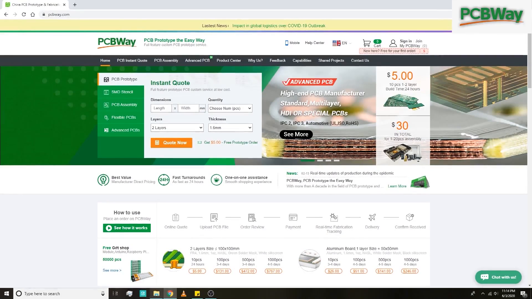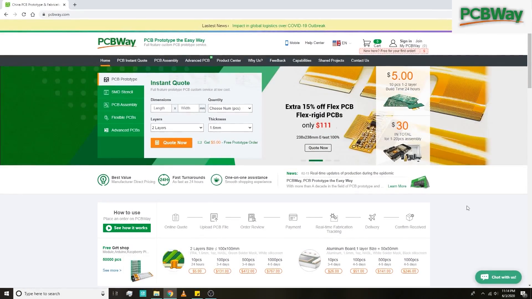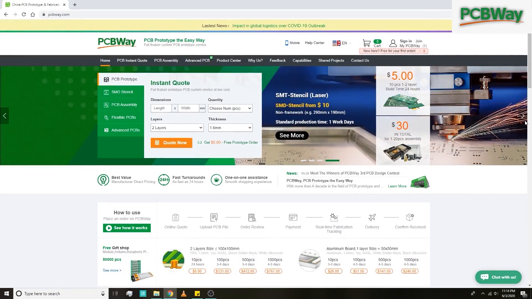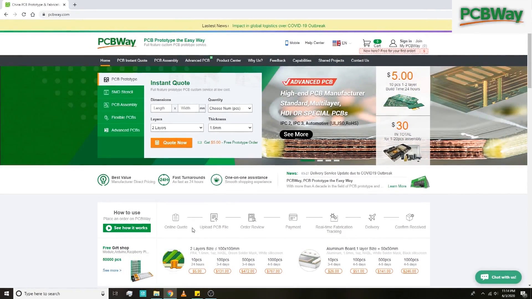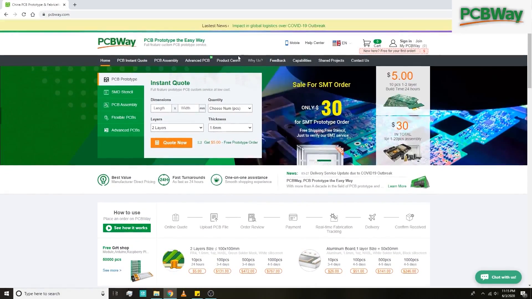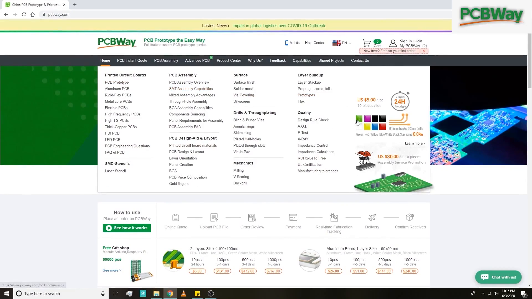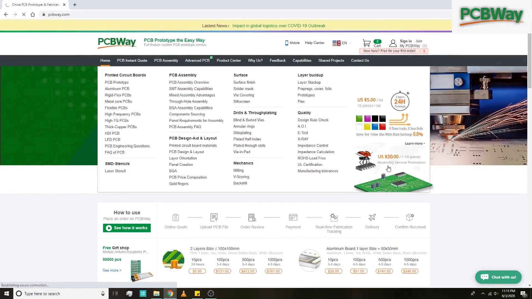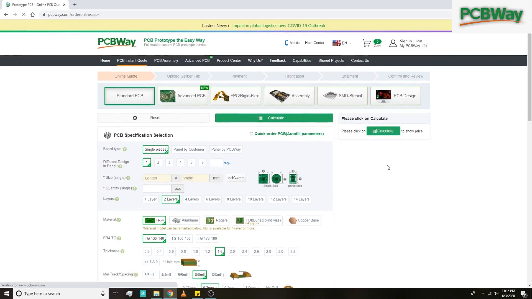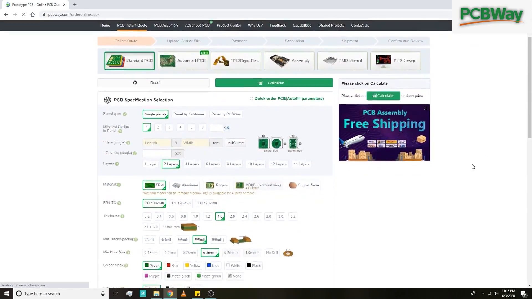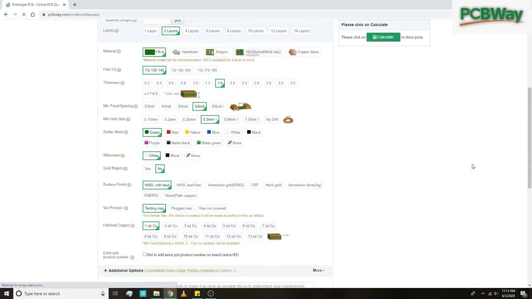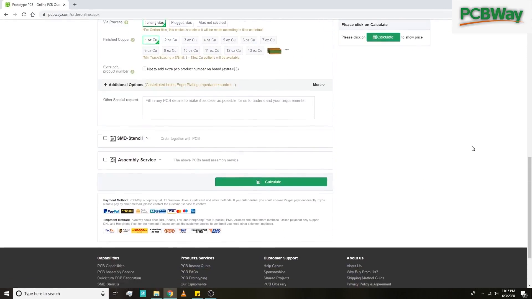I have got many PCBs manufactured from PCBway.com. They are the leading PCB manufacturer from China. They offer 10 PCBs for 5 dollars only. They offer fast turnaround times as fast as 24 hours. Apart from getting PCBs manufactured, you can get your PCBs assembled from them for just 30 dollars. Do check them out for your PCB related needs. They always have some offer or competition running on their website. Their link will be in the description box below.